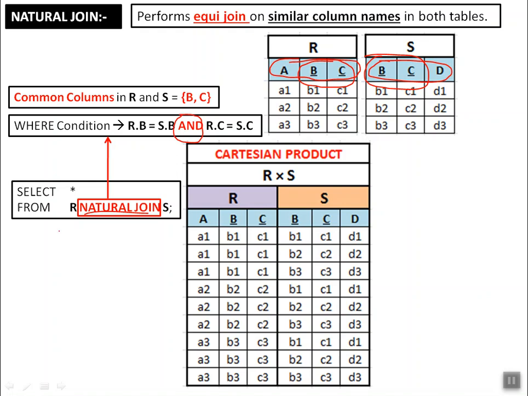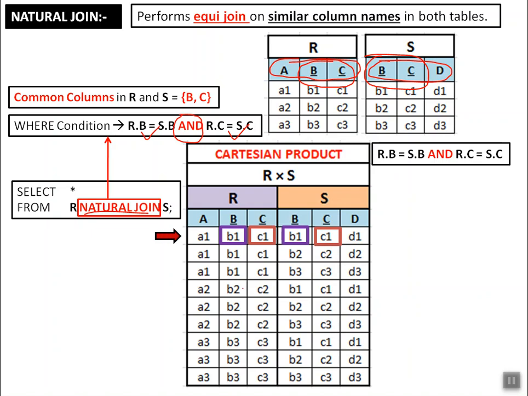What are the conditions? On the 9-row Cartesian product, you have to select the rows where these two conditions are satisfied. Yes, second condition. Yes, done. This row is selected. Sorry, this one. Row by row processing: this one failed. This one failed. Here, yes, and yes. So this is selected. Likewise, if you continue, only 3 rows have been selected out of 9.